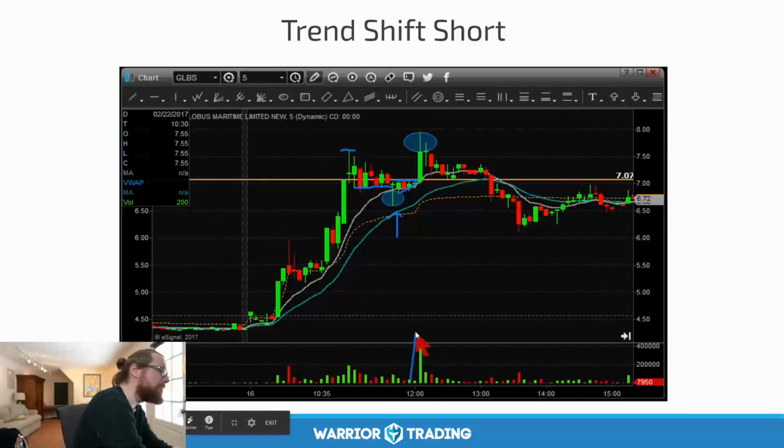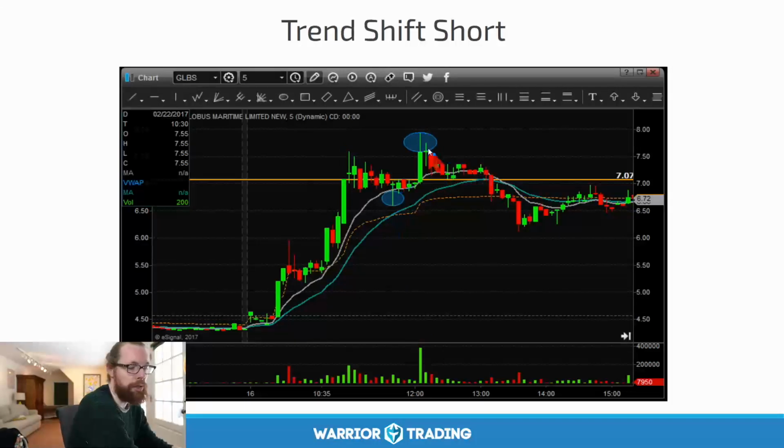And that big volume spike right there was a combination of short sellers covering and long traders buying it for that squeeze from 7 up to just about 8. It was another topping tail. It pulled back again, did a very similar setup right here, except this time it did flush down to the volume weighted average price. Now, because it made that squeeze, but then came basically all the way back down to this area, that was bearish. Yes, it was bullish that it did squeeze those early short sellers, but then it couldn't hold those levels, and then it started stair-stepping back down. And then you see volume decline as long traders kind of give up on the stock.